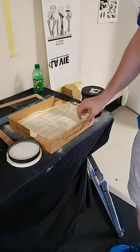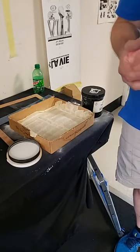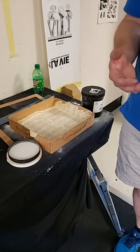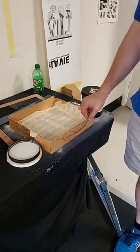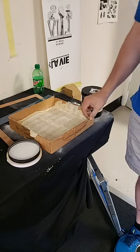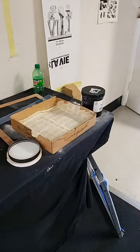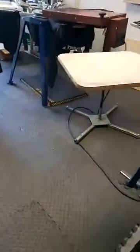Now here's the key. We're curing with our direct print at about 330, 340 degrees. With our transfers, we don't wanna cure them, we wanna soft cure them or gel cure them. And gel curing them is gonna be at above 200 degrees. We're doing it at about 240, 250. So let me get set up over here.